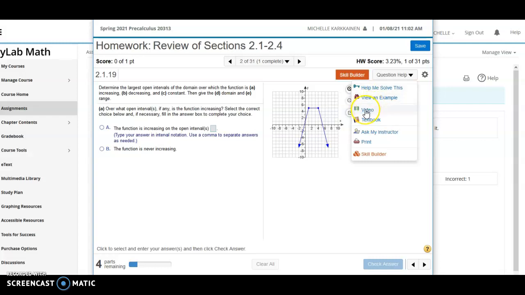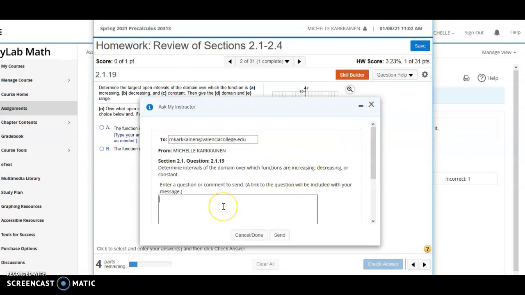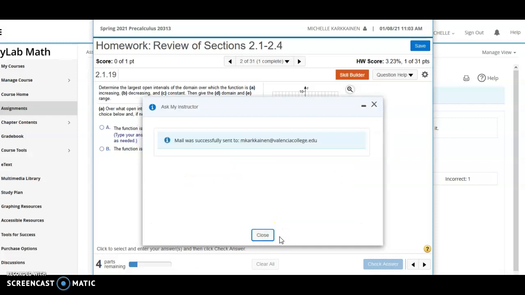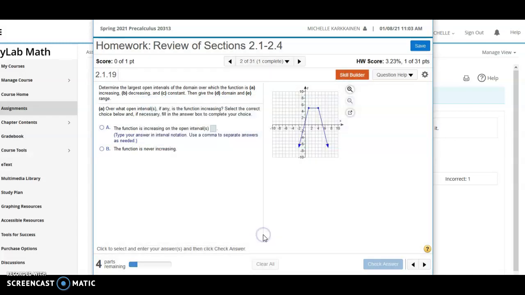If you want to see a short video on this material, they've created a video for you. If you want to read about it in the textbook, if you click this, it will go straight to the text. If you want to print this, you can print this. If you click this, this is a good button. If you're doing a homework problem and you cannot figure it out and you need some help, you can say, help me please. You can send this, and when you click this button, it sends an email to me, and I see my student who had a question about this and needs some help, and I will send you some help. I welcome you guys to use that when you have some trouble.